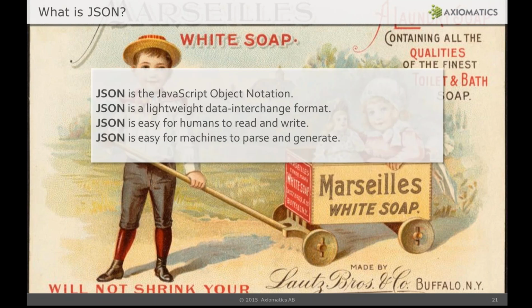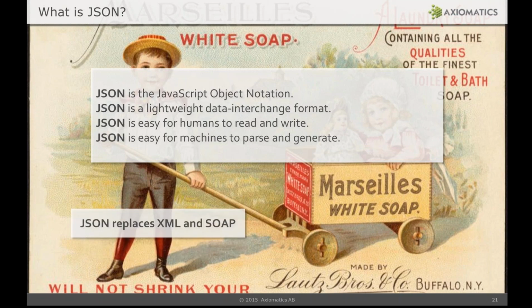JSON stands for the JavaScript object notation. It's a way of representing and serializing objects into a text format that uses JavaScript's way of serializing information. It's more lightweight than XML in the sense that you don't have to create the opening item and the closing item. It's simpler to write. It's also, as a result, easier to understand for humans. It's easier to read because you don't have as much text. It's not as verbose as XML. It's also easier to write because all you need to do is put a curly brace and then in between quotes put the name of the element you're interested in. And it's also quicker and faster for machines to parse because, again, it's more lightweight.